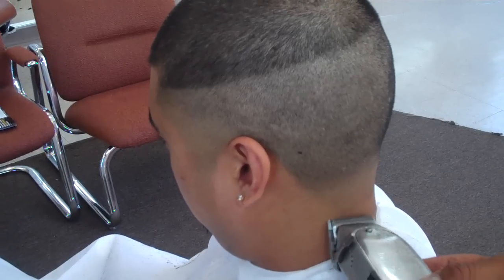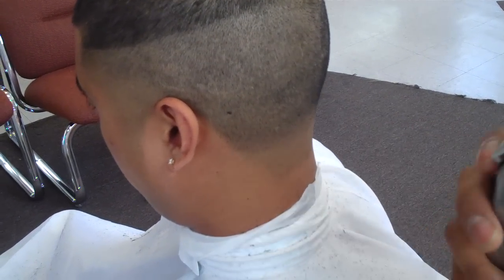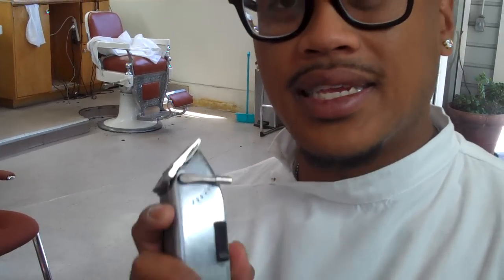All right, I'm gonna go all the way closed again right here. And I highly suggest that if you do ball fades, this is the key to getting that line out. This is the key.